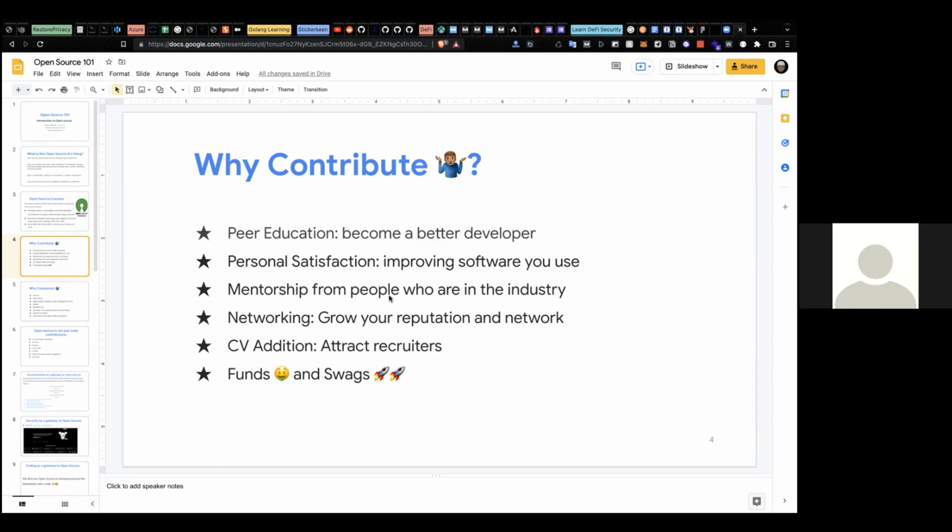So now the funds aspect, we have open source internships that you can apply to, the likes of Google Summer of Code, and Outreachy, which I'm not sure about their stipend now, but I think Outreachy pays 7,000 USD as stipend. We have a lot of open source internships that pay students and every other person to contribute to open source. I have a particular slide dedicated to that. So now let's move to the next slide.